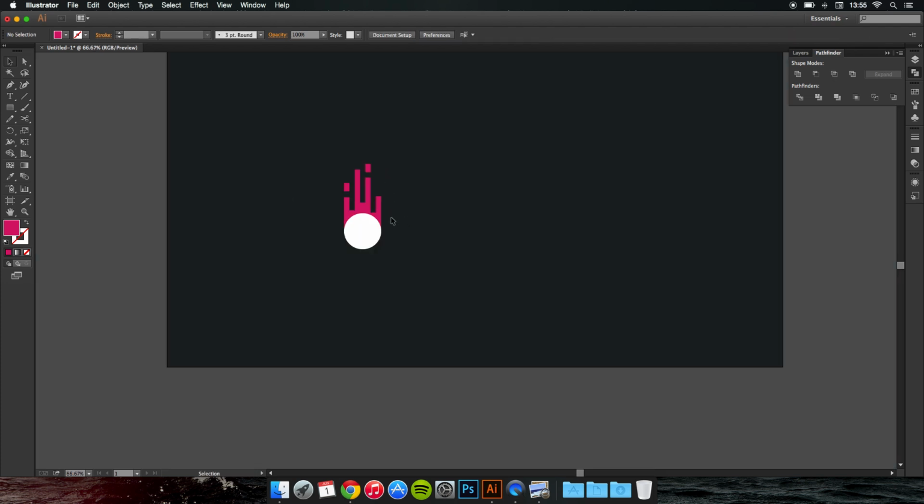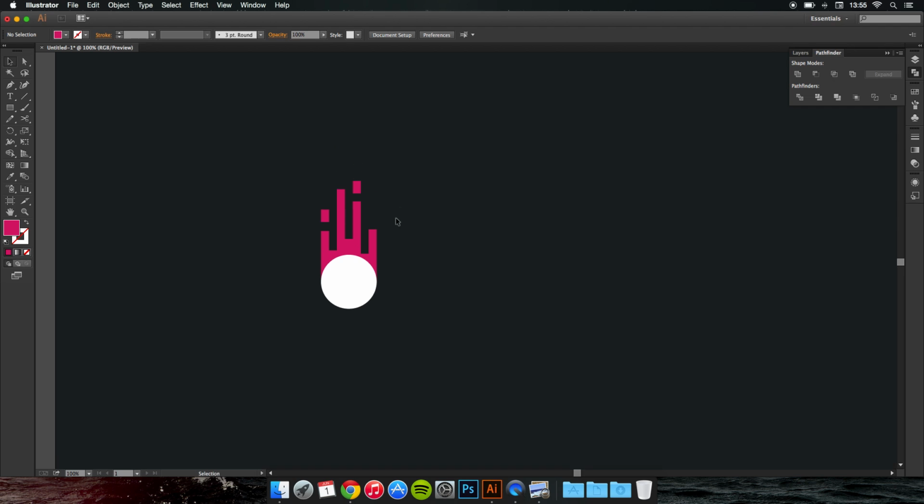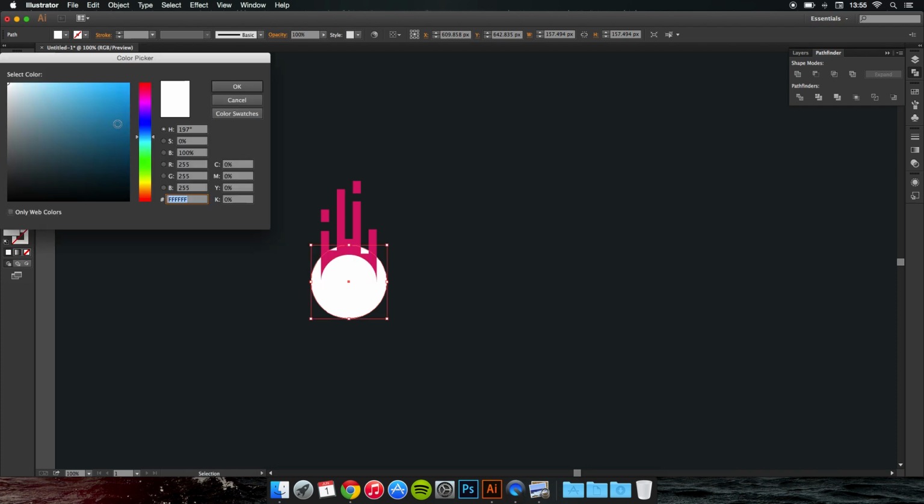Right, that's perfect. So this is kind of our base shape before we start adding curves and stuff like that. What I would like to do is make a new layer. So I'm going to press Ctrl C, Ctrl F, and what we basically did was duplicate the circle, and we're going to make another layer. I'm going to make it around that size. So this is going to be the second layer. I'm going to move it behind and change the color to a purple.